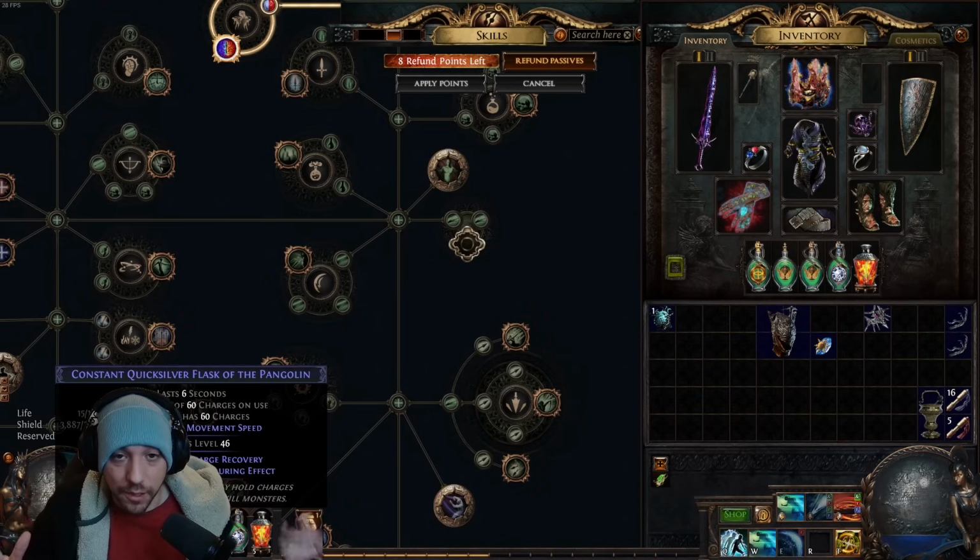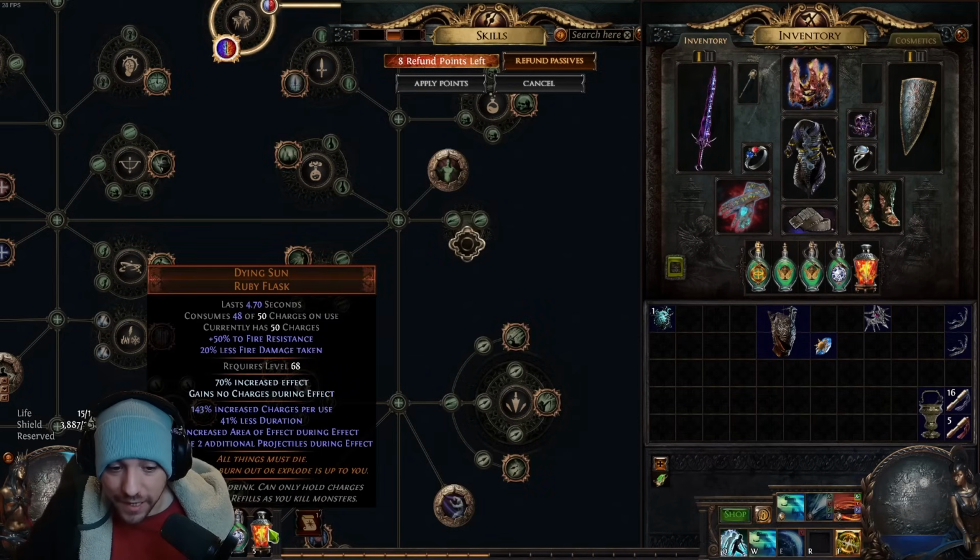So don't be afraid to tailor your build a little bit to the things that you enjoy running. Use a Dying Sun Flask. This is self-explanatory. It gives us extra projectiles, which ups our damage. I have an Incandescent Orb on it with 70% increased effect. So it gains no charges during the effect, but I only use it when there is a hard boss or a Sanctum boss or something like that. I have it up, and that 70% increased effect makes it so my skills will fire 3 additional projectiles instead of 2 during the flask effect.